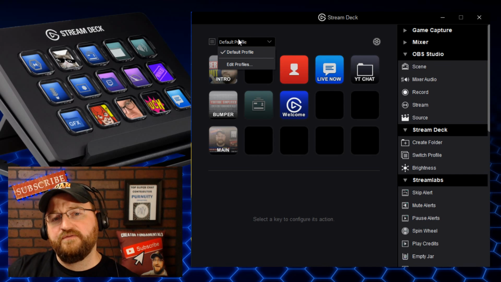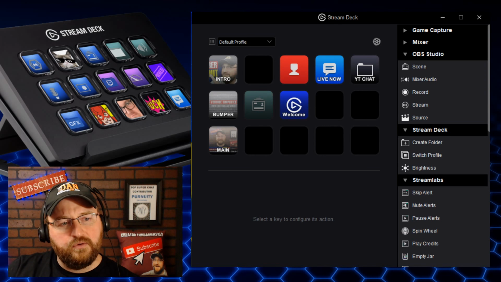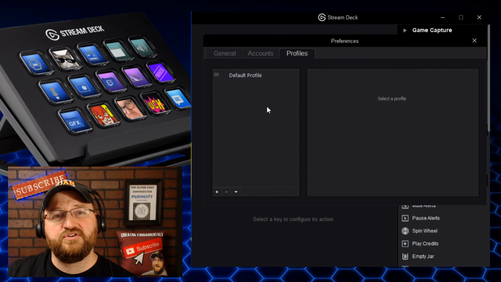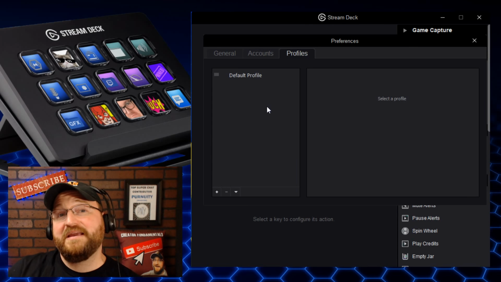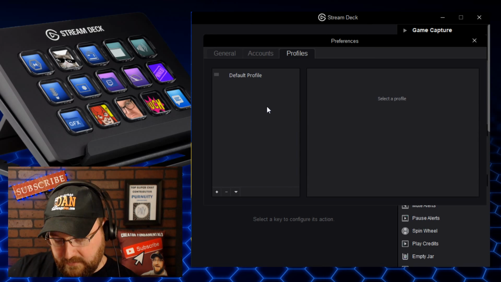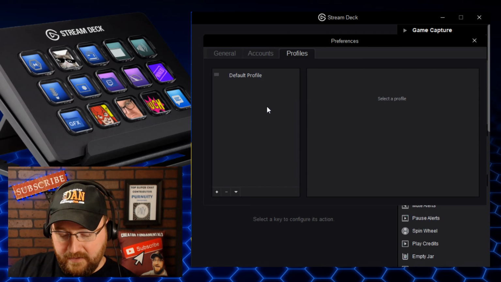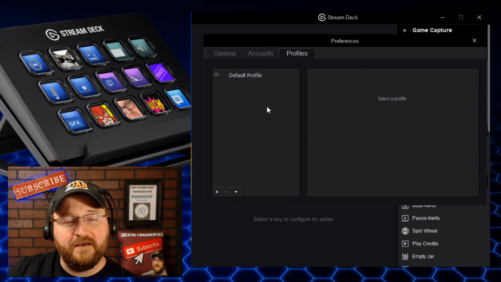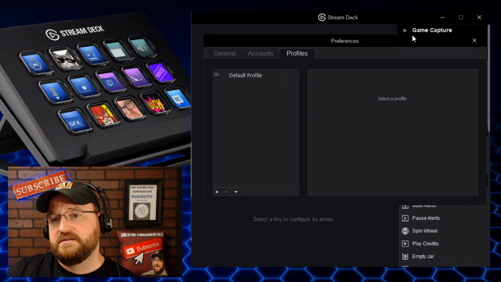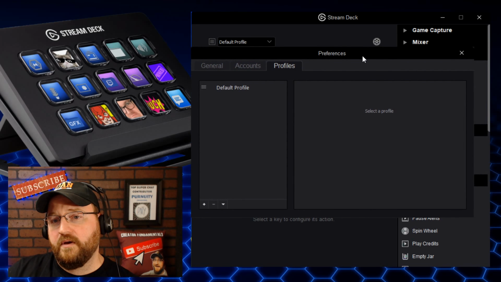So I would imagine if you set up multiple profiles in here, then you would have the ability to add as many profiles as you want to kind of easily change the configuration of the buttons based on what it is you're using it for at the time. After I get this thing all pimped out here for YouTube, I'm definitely going to go in and try to mess around with it on some gaming and see exactly how well all that works.